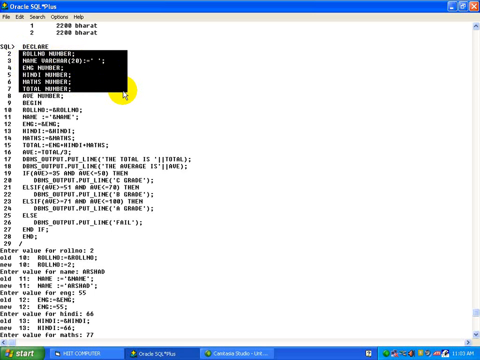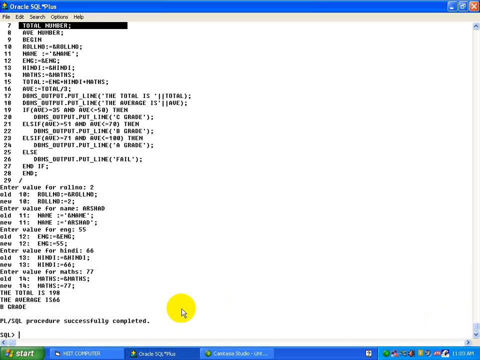As the definition of a variable shows, it is a temporary storage area. If you want to save these values under a table, how do you fire an insert command in PL/SQL? We will just see how to save the record through PL/SQL.